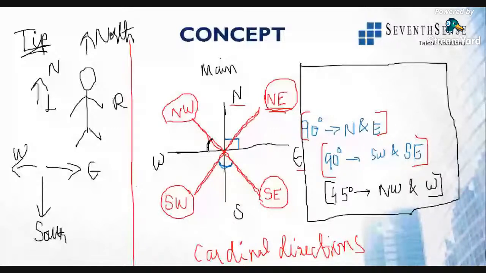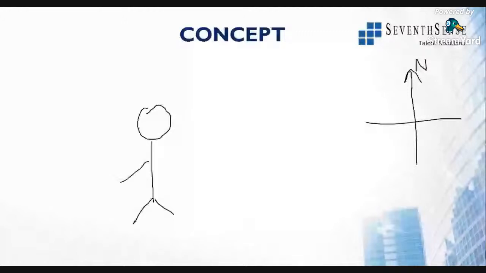Okay. We'll go on to the next part of the concept, that is with respect to sunrise and sunset. I'll just give this diagram for your reference. So the direction which you are looking at, north. Now, if you are a person looking in the north direction, which side will the sun be? Sun will be to your right hand side, because if you're looking at north, this will be right hand side and this will be left hand side. This is your left side. This is your right side.